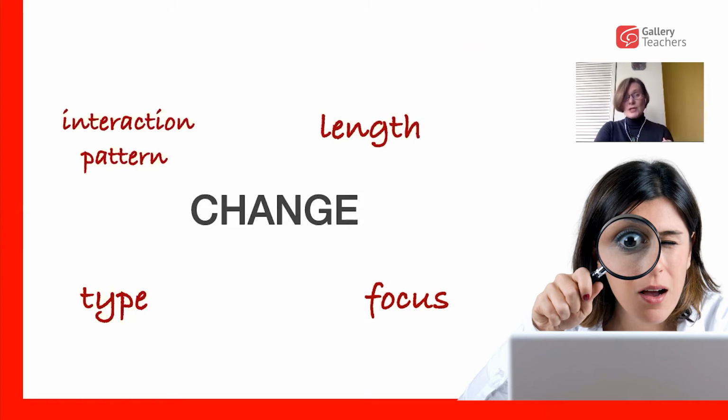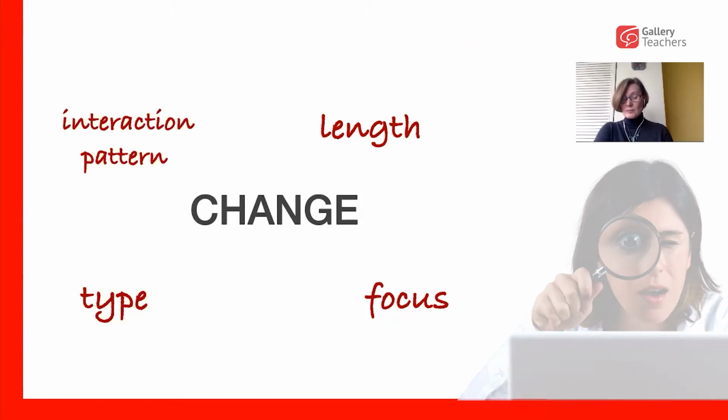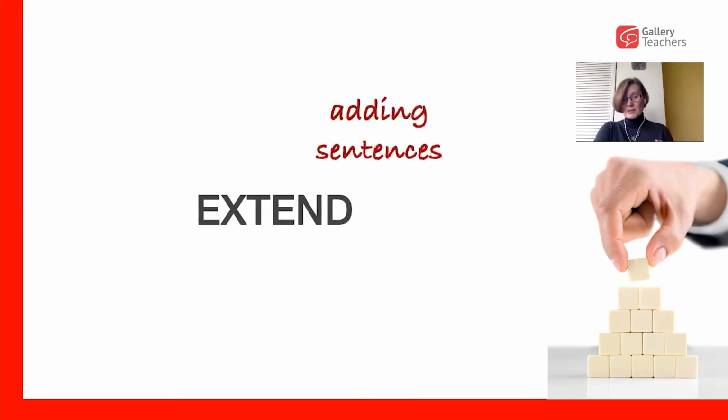You can also change the length of the activity. You can make it longer or shorter depending on your students, right? So you can extend the activity, and that's what we talked about in the very beginning. So you can add different sentences. If you have 5 sentences, add 2 more, make them 7 so that the students can cope with it. You can add some questions.